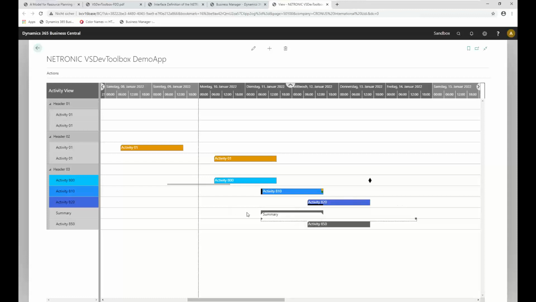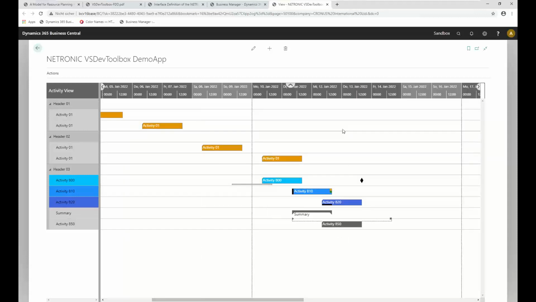You can show activities in a summary bar. If one activity, for example on a grouping level, should summarize all the indented sub-activities, you can make use of this summary bar. Or we have additional symbols with these dashed lines, which mark, for example, the earliest start and the latest end, so that the user should only move these bars inside of these time frames.